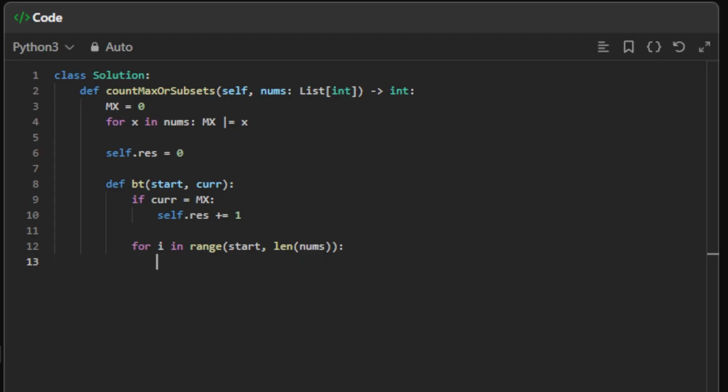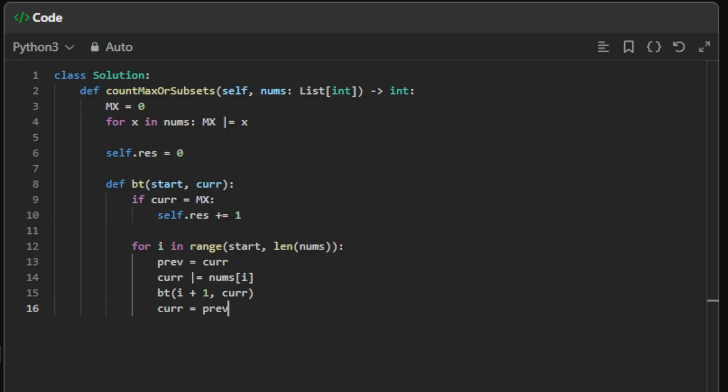here we have two ways to do this. One is you can store current in a variable, so we'll call this previous, and this is current, and now we can say current bitwise OR equal nums I, and now we can call backtracking with I plus 1 and current, and then we can restore current, so current equals previous.